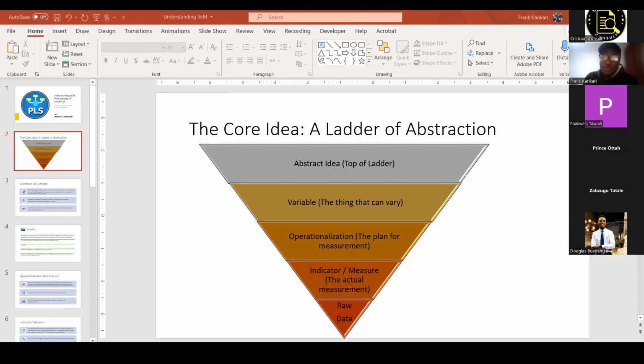We just have to indirectly measure it, so we have to operationalize it. As we move down, we turn this idea into variables, and then we have a clear measurement plan. We also choose indicators as we go along, and then decide how we are going to set questions and collect the data.